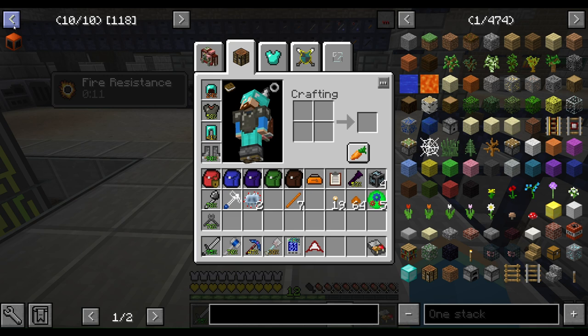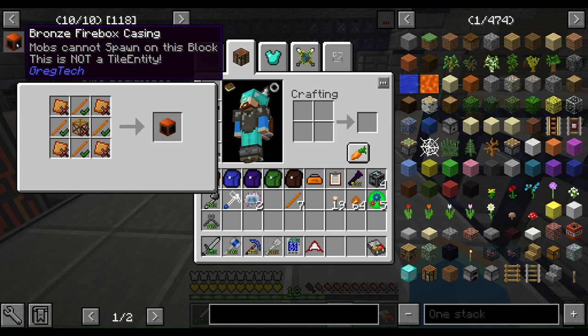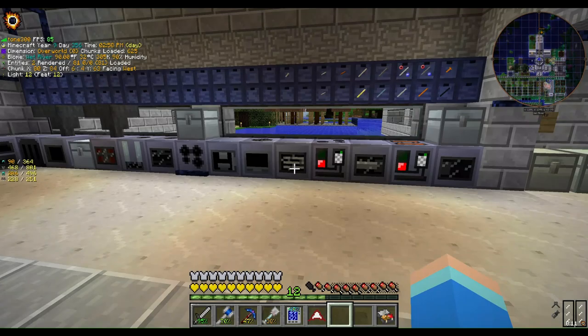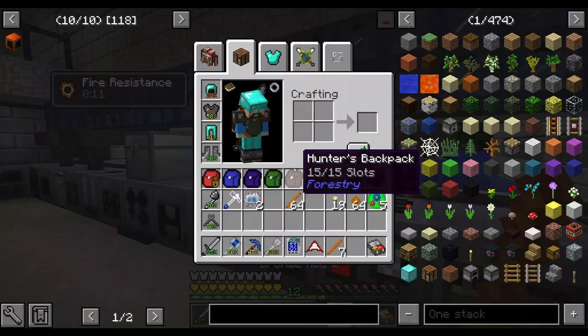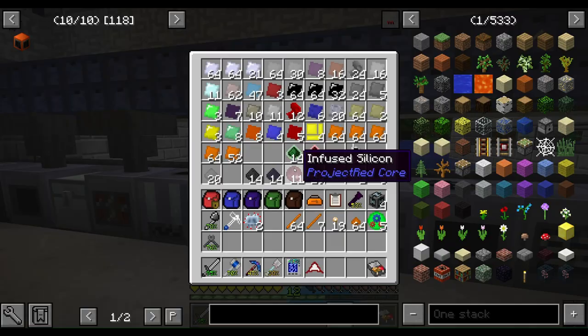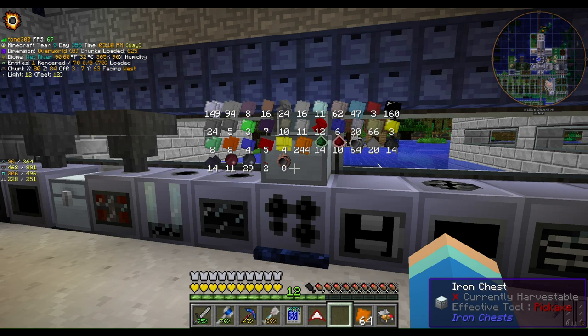Okay, so now we can see what we're doing. So plates, more rods and more plates. We should have enough of these. I think, yeah, we've got a stack up there. Let's take those. Let's grab a stack of plates.